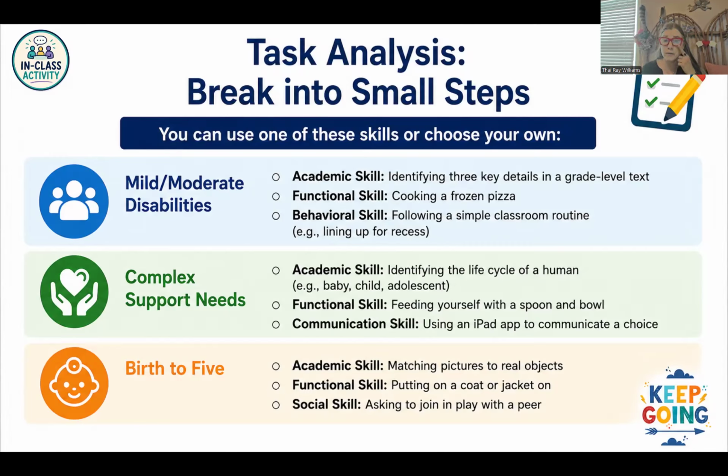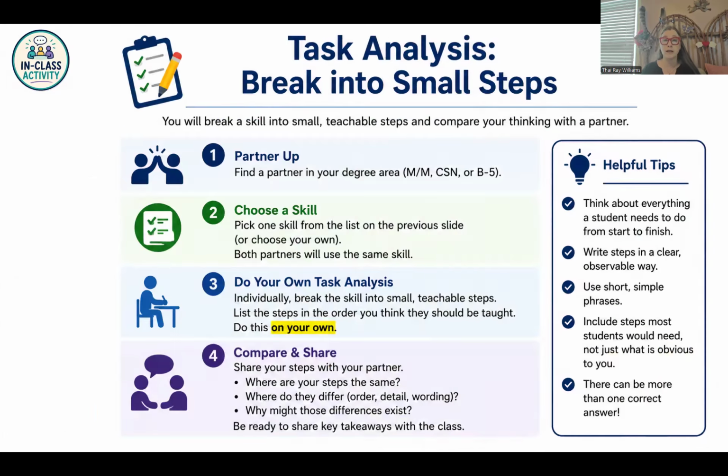You're going to work with a partner, someone within your emphasis area, and you are going to break whatever skill you choose down into those small teachable steps. And then again, you're going to find that partner, and then you're going to switch with another group, and you're going to compare and share. We're going to look at those and see if you have the same steps or if they look different.